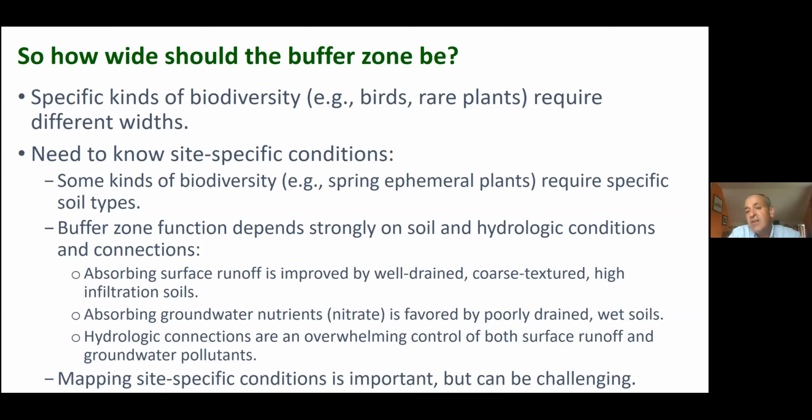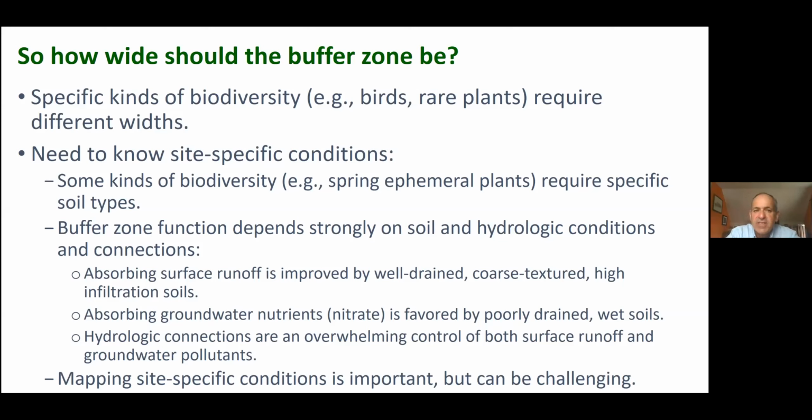People talk about 100 meters or about 300 feet if you have interest in certain kinds of biodiversity support. If I'm interested in rare plants, maybe the rare plants just need a small patch of soil to survive, and so I need a much different kind of width. So one of the things that we have learned is that if we can specify what it is that we're hoping to achieve, then that can give us a lot of guidance in terms of how wide our buffer zone should be.